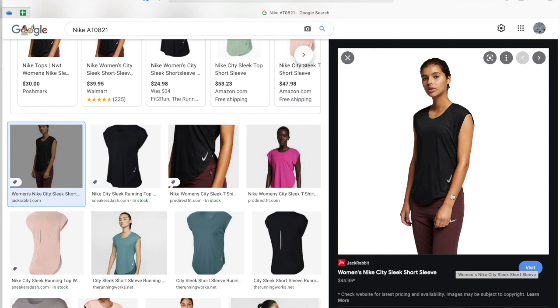So this not only pulls you up a stock photo, but also pulls you up the name of the exact item, which will better increase your chances of selling the item if someone's searching for this specific shirt. Something really important when finding Nike stock photos is when you're typing in this letter and number sequence, you don't want to type in the dash and the last bit of it. You want to do everything before the dash, and then that will pull up the stock photo.